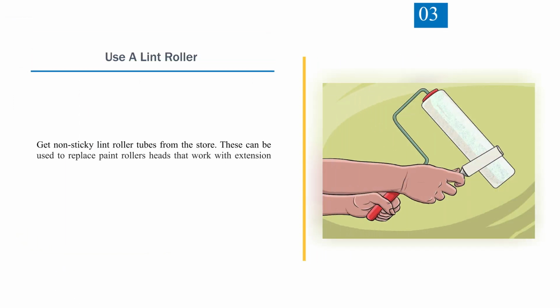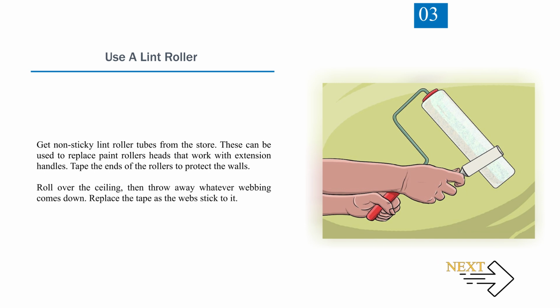Number 3. Use a lint roller. Get non-sticky lint roller tubes from the store. These can be used to replace paint rollers' heads that work with extension handles. Tape the ends of the rollers to protect the walls. Roll over the ceiling, then throw away whatever webbing comes down. Replace the tape as the webs stick to it.